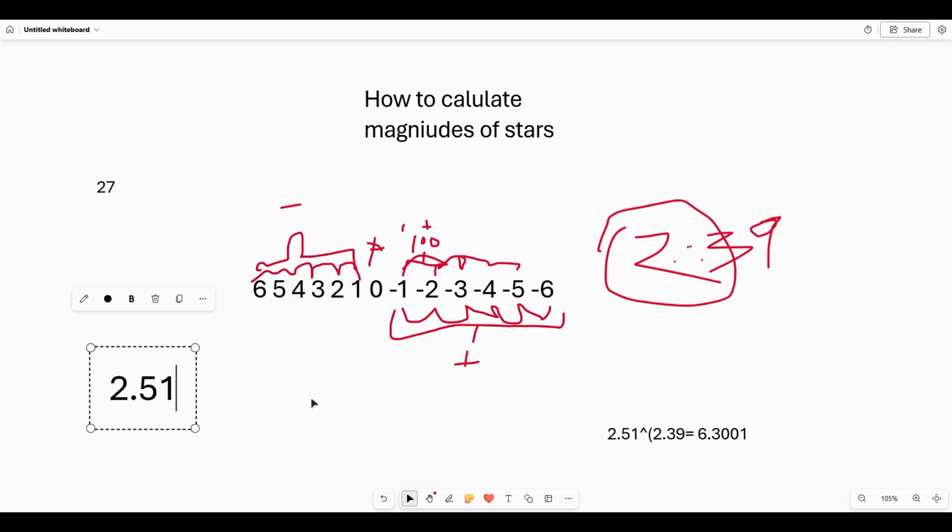2.51 by the power of, because this is actually greater than 100, so we are obviously going to take this number. So now we'll just divide it by the power of, because it is greater than 100 times. So as you can see here, and I'll give you some examples. Let's see if you can do that.